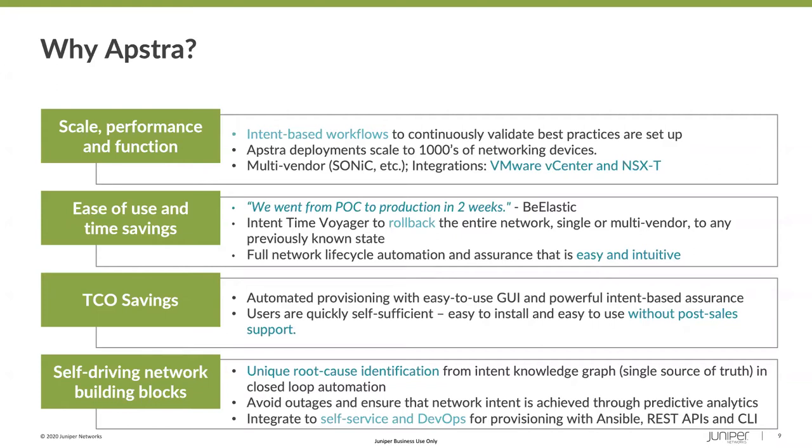What you will see, hopefully, is the ease of use. For those of you who have been looking into Mist, this is like the Mist for a data center, you can say, because going from installation, onboarding devices, and actually building a data center with EVPN VXLAN is quite easy. For those of you who have been looking into Contrail in the past, this is by far easier to install and maintain in many ways. And that is very much indicated by one of the customers who says that going from the POC to production takes less than 2 weeks.